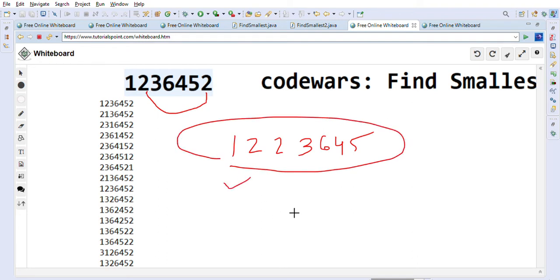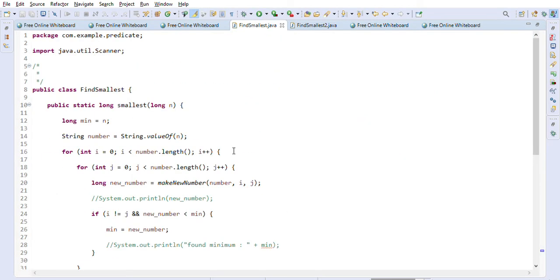The problem with this approach is we will have two for loops, so the approach will run in n square time complexity. And this is the problem with the approach. It will solve the problem, but if this number is big, then it will run slow, right? So let us first take a look at the solution, then we will discuss how to optimize this approach, right? So this is our brute force approach.